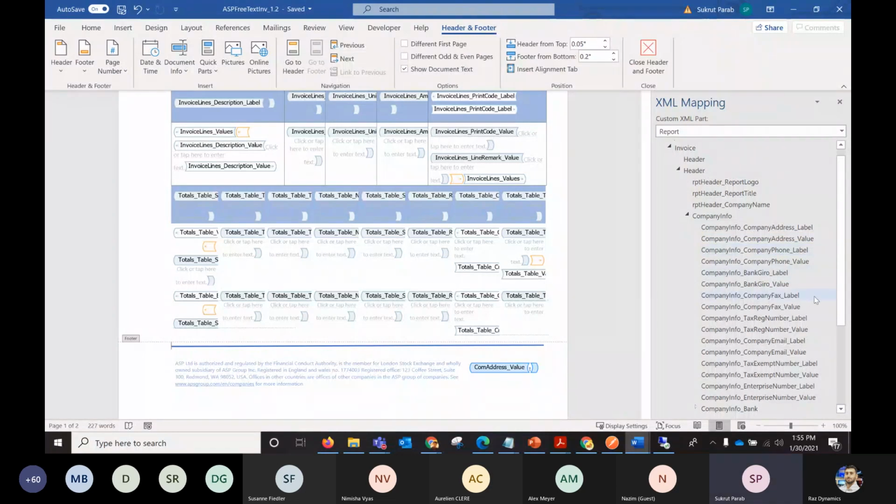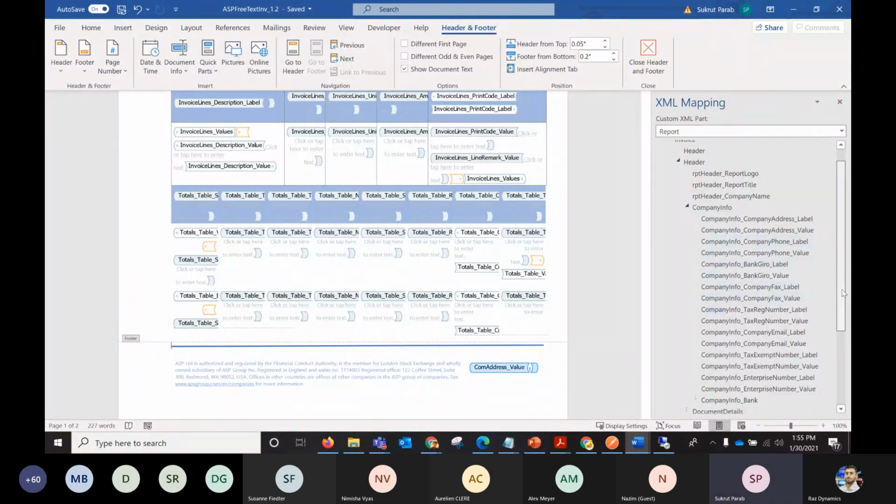If you have your page number or other logic, you can have a calculated field as well in your model, and then you can display those fields over here. Because you are going to do it as a calculated field, or you are going to write a function in the electronic reporting designer, the values should be displayed over there in this footer.